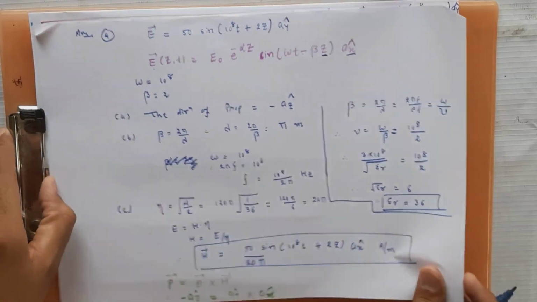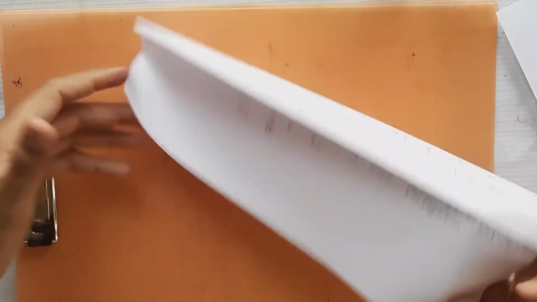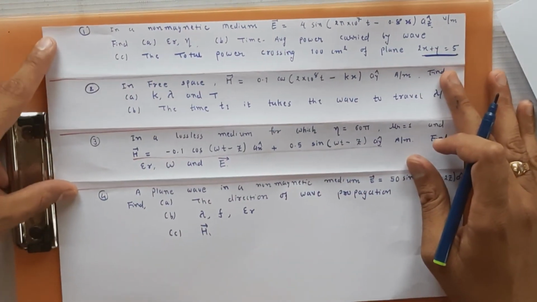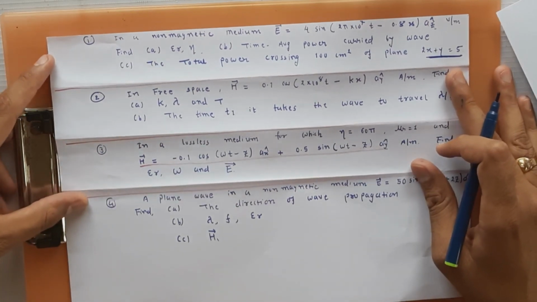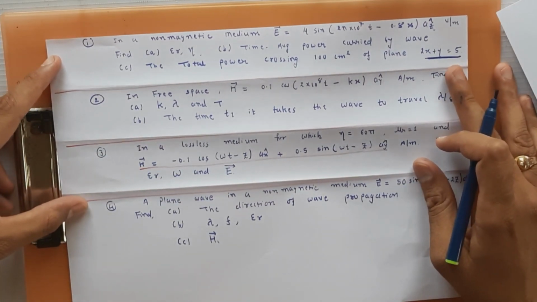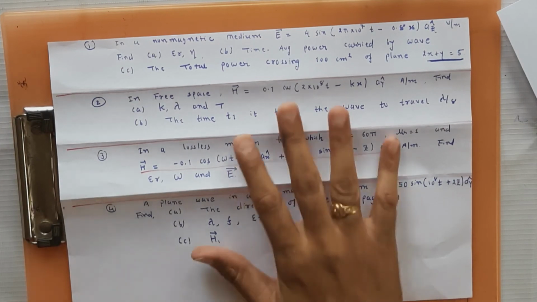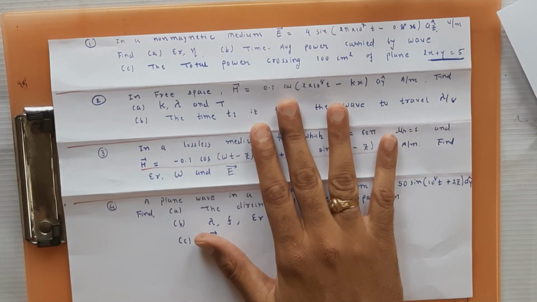Clear? Okay, so in today's class we have solved these 3 numericals which are based on electromagnetic wave propagation. So here we have completed our chapter which is uniform plane propagation. In the next video class, we'll discuss the next chapter, which is based on electromagnetic wave in a different medium. What is SWR, what is voltage standing wave ratio, what is reflection coefficient and transmission coefficient. Okay, thank you.